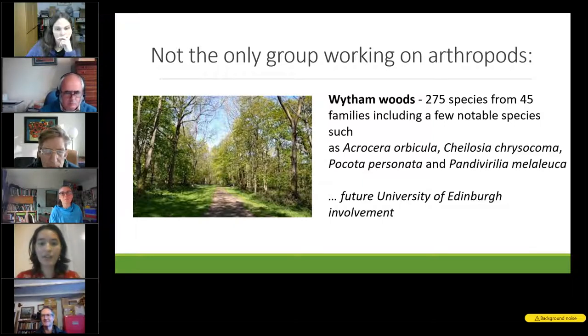But obviously they've had lots and lots of progress when it comes to submissions to the Wellcome Sanger Institute, mainly through White and Woods, but I believe they're also expanding their collection. For future involvement, we are also talking to collaborators at the University of Edinburgh, as Sanger have sent staff there to be based in Scotland, in order to do more sampling in Scotland as well. So that's quite exciting. Our collaborators are increasing, and therefore there will be more collection going on across the UK, not just based in South England.